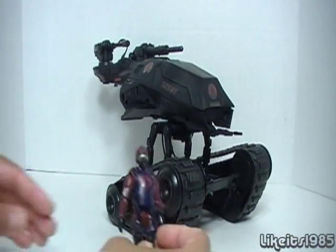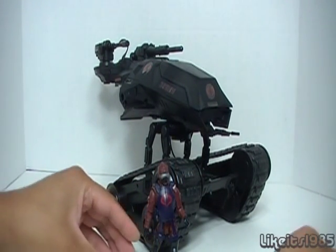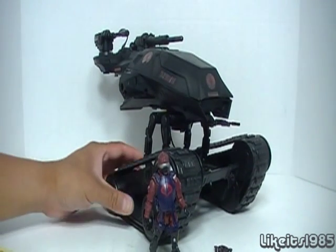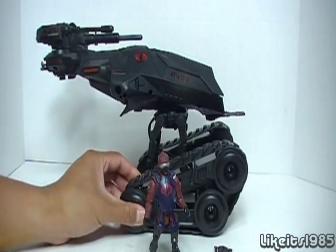This has been my review of the G.I. Joe Pursuit of Cobra H.I.S.S. tank. If you can find it for cheap like I did and you like the design, I recommend you pick it up.